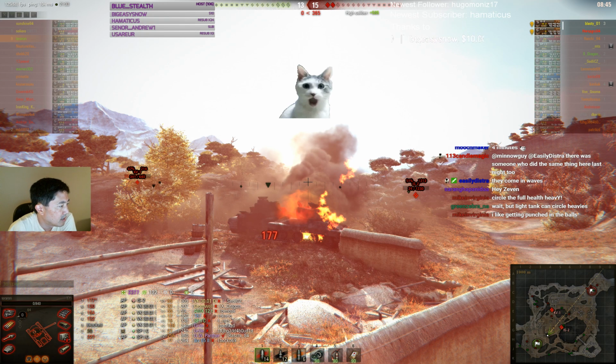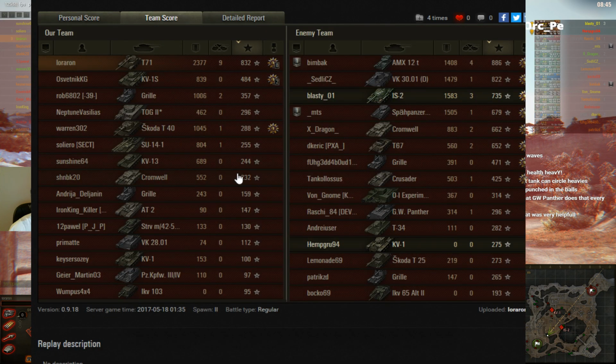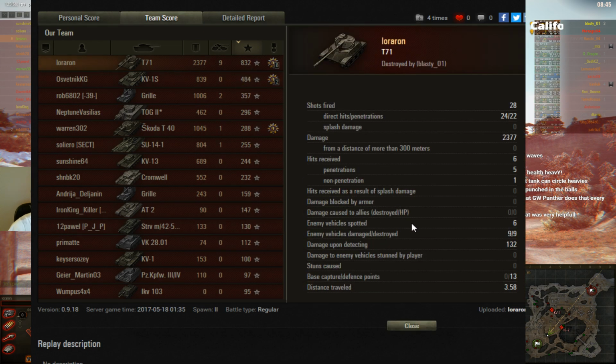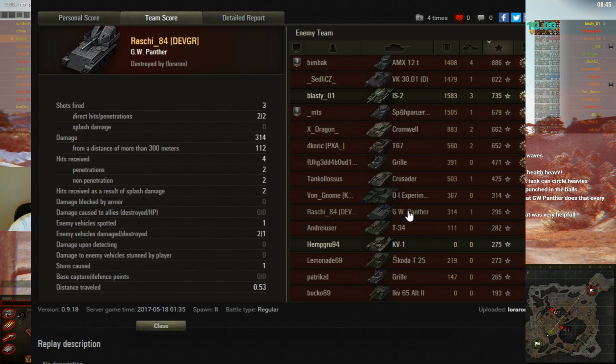Alrighty, so if we look at the stats, you didn't get a whole lot out of your team, but it's not like either team did particularly spectacularly. Let's see how many people their GW Panther spotted. Oh, he only spotted one. Oh man, that's a fail spot by the GW fail scout.